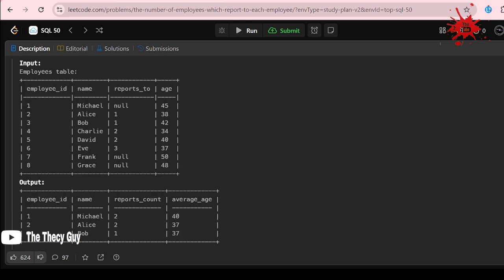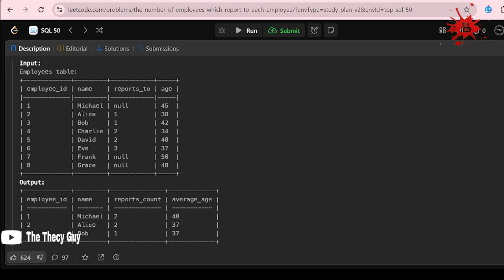To tackle this, I have one idea. I will take this reports to as a temp table. I will make a temporary table where I will take reports to, the count, and the average.